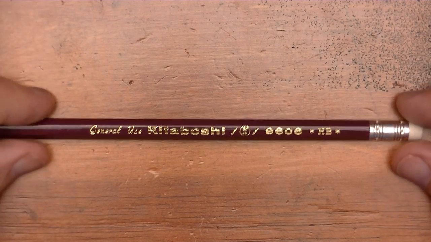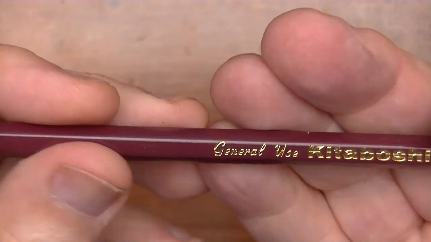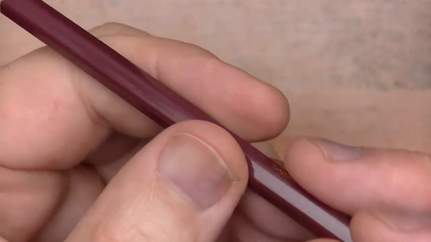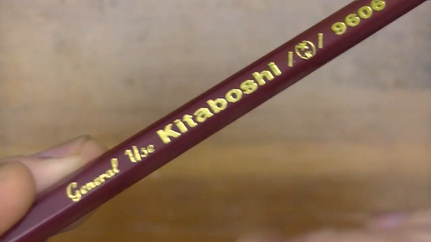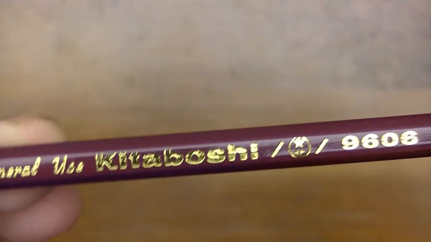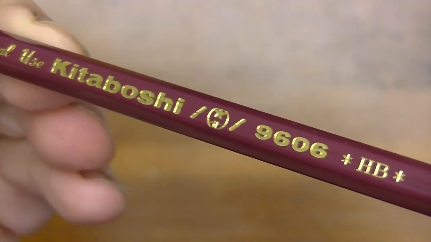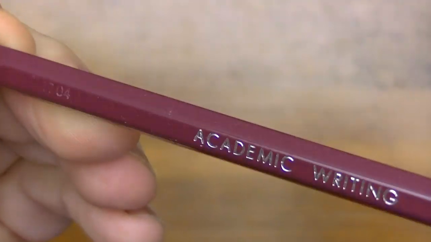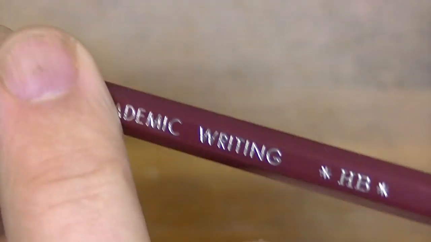Let's take a close look at this pencil. We can see that it has a brownish gloss paint job. The lettering is a gold leaf type lettering on one side, and on the other side it uses the silver foil leaf.